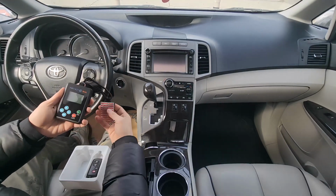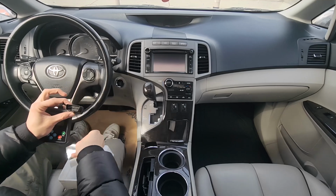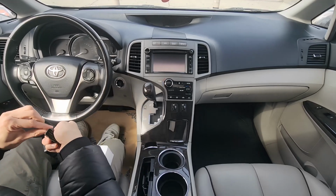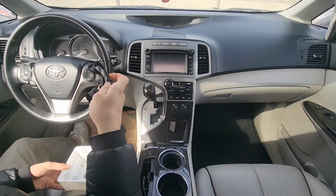Once you use this programmer tool, it will lock to your car VIN. This means you can reuse it as many times as you want in your vehicle, but not in any other vehicle. So, to begin the process, you need to connect the tool to the OBD board.